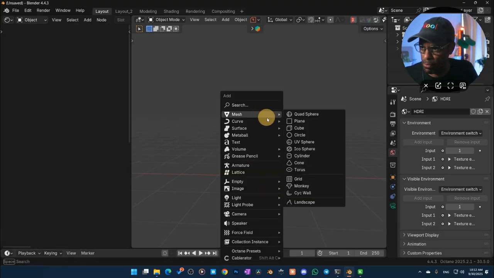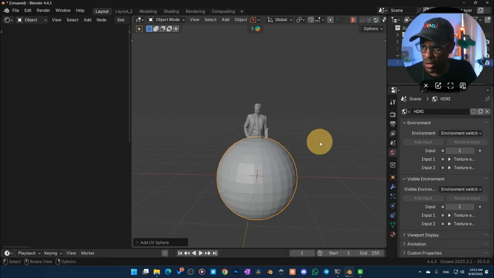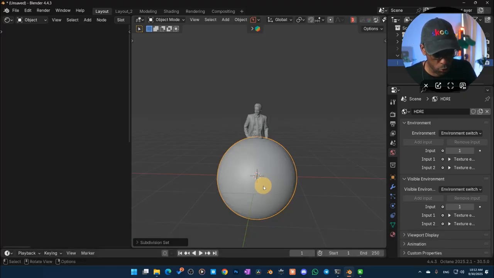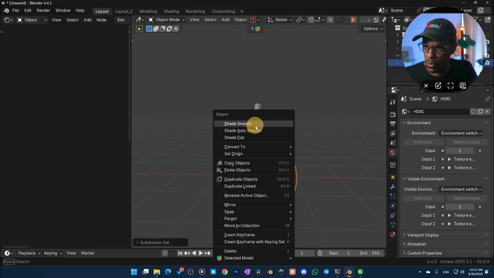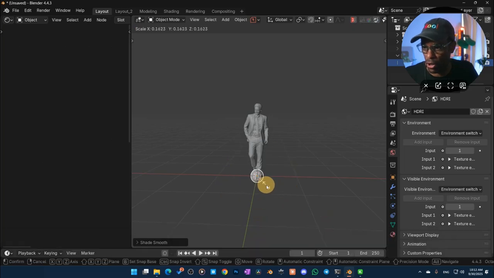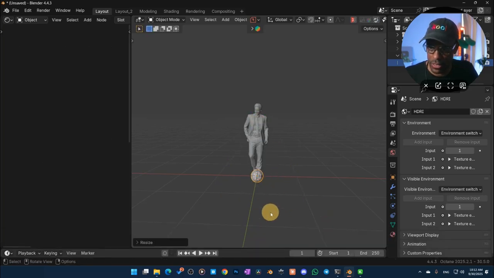So what I'm going to do here is a quick, basic, simple scene. I'm just going to practice a little bit of grunging here. I'm going to take a UV sphere. I'm going to put a subdivision of 2 on it, and I press Control 2. I'm going to right click, shade smooth. And then again, always practice working to real world scale. So this is going to be about the size of a ball. So something like that. And that's why I have Dennis here for reference, okay?